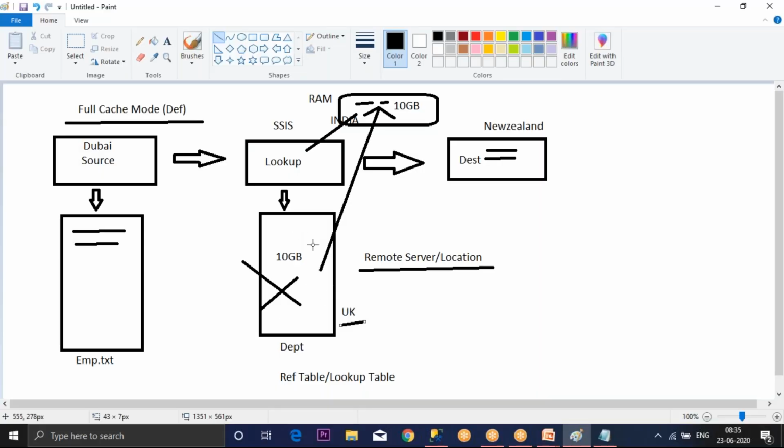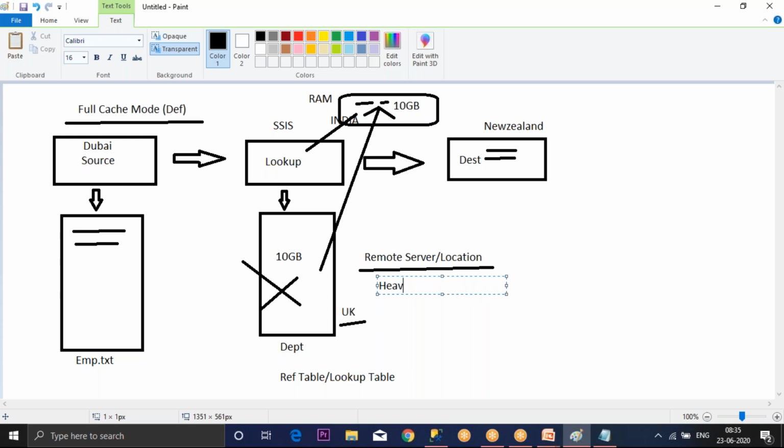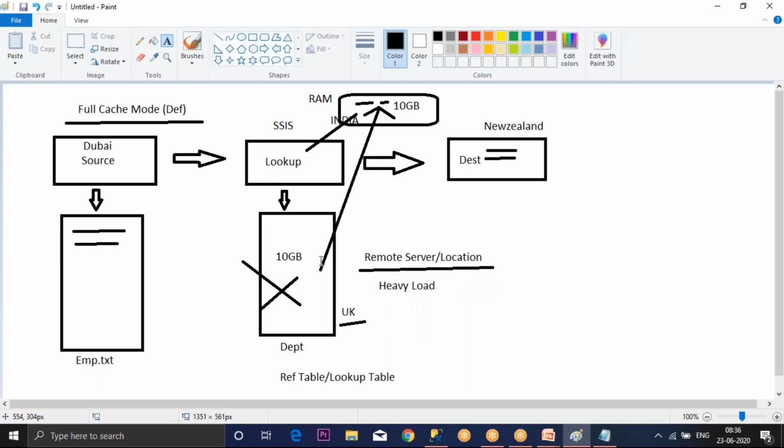So this server is always busy, and the server is not the local server. It is available in the remote. Maybe the server is remote and it is always busy. It is accessed by many other clients. It also has a lot of heavy load. You cannot go every time and ask, give me some data, give me some data, give me some data. You cannot, because I'm teaching something here. So nobody can disturb me because I'm busy with my teaching. Nobody can come and ask me, sir, I need this, I need this. I'll say, you wait for 1 hour.